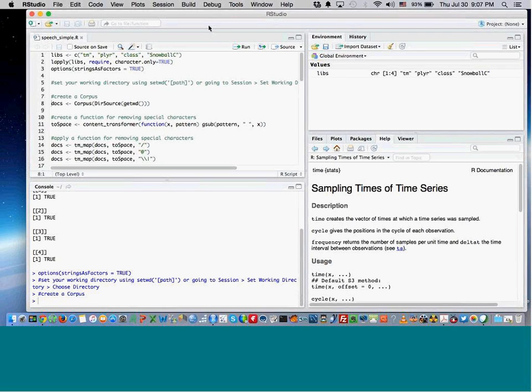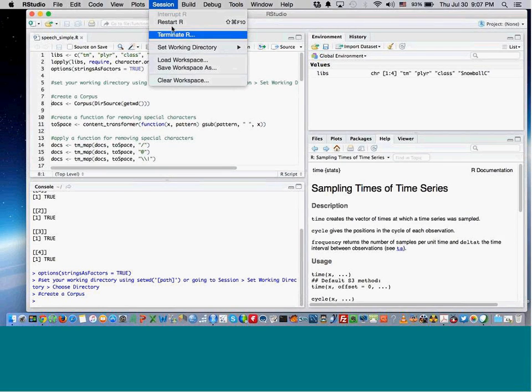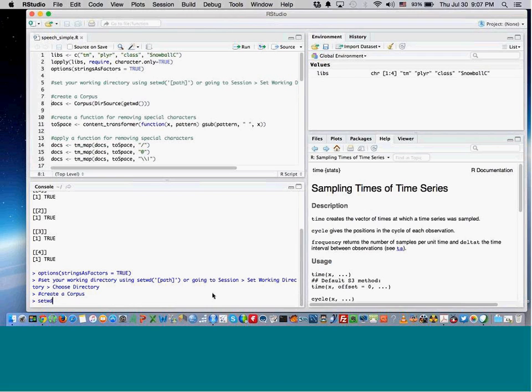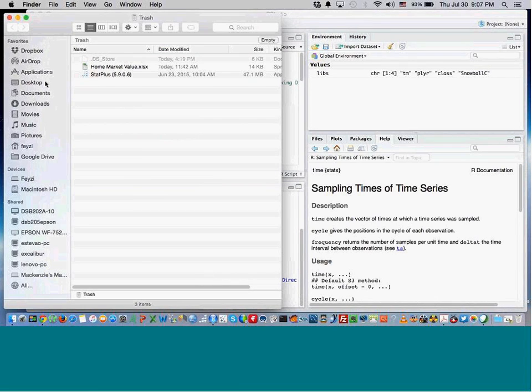Okay, so the next thing we're doing is creating a corpus and assigning it to a variable. We need to declare the folder and set the working directory. I commented it out here because everyone's working directory is different. Quickly, to recap, there are two ways of setting the working directory. You can do it manually with the set working directory command and choose it, or you can use the setwd command and pass your directory as a string to it.